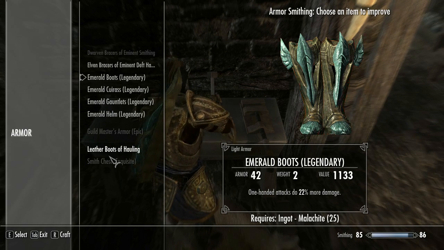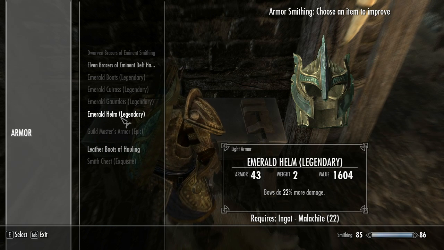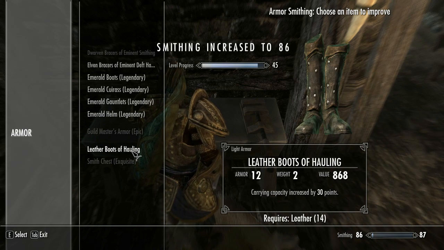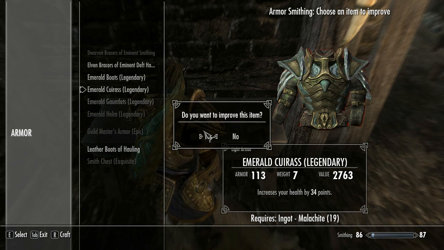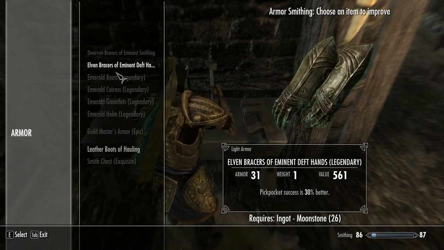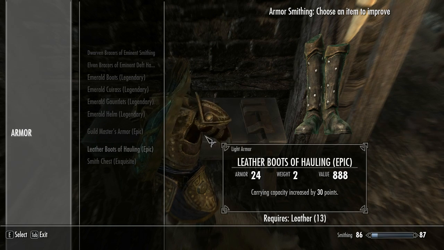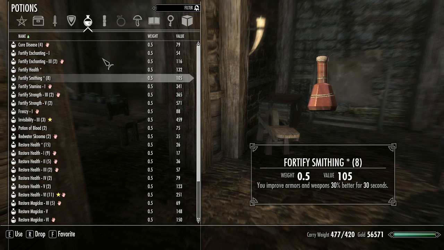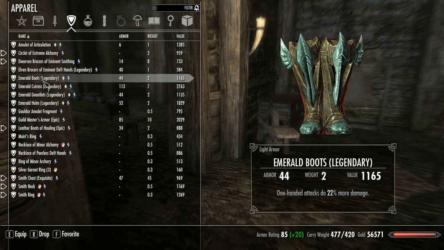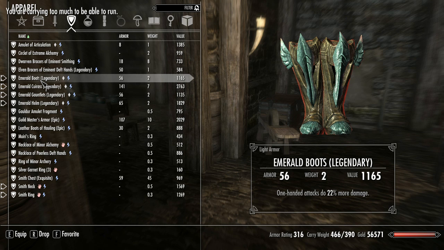Okay, emerald boots up to 42. 107. 42. 49. Yeah. Oh, I can do it again. Okay. Keep going. I don't know why, but okay. Sweet. We'll do that one too for fun. And let's make the boots better too. Why not? Awesome. Okay, so we're done smithing and we're done planting crops. Now this stuff is way better. Up to 113. I would like to make a new set of armor as well, but I don't have an upgrade as far as light armor is concerned.